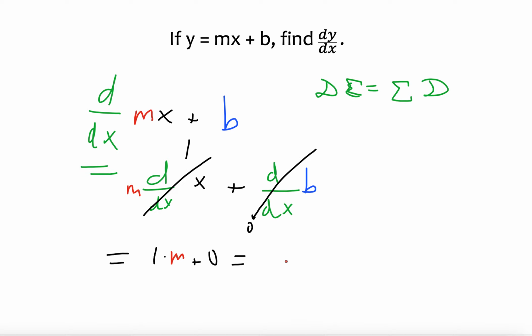And so there you go. We've officially proved, using the idea of derivatives as slopes, that the slope of the function y equals mx plus b is m, so you get dy dx is equal to the constant m. And this is true for any linear function, as you can see. So 2x plus 1 is simply going to be 2, because that 1 goes to 0 and that x goes to 1. So there you go.